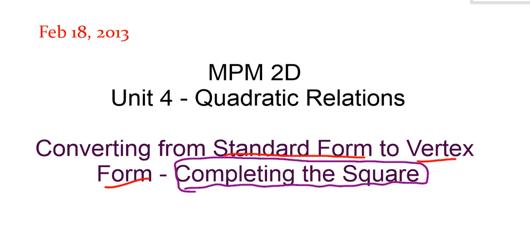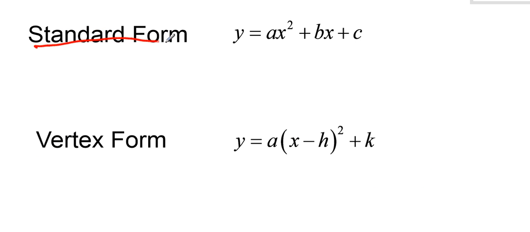So let's look a little deeper at standard form and vertex form. Standard form looks like this. It's probably the nicest to look at, but the least useful of all the forms of a quadratic relation. All we know if we have standard form is the a value, which tells us the shape of the parabola and if it opens up or down. And the other piece of information is the c value, which tells us where the y-intercept is. That's great information, but it's not very useful in a word problem or if we're trying to draw a graph.